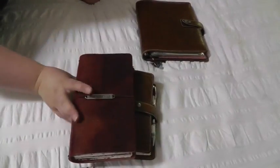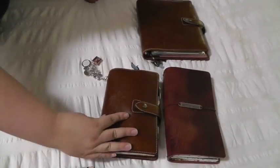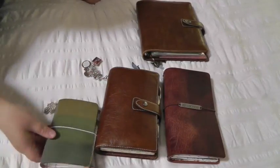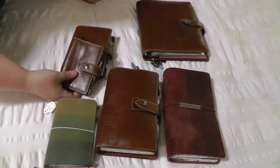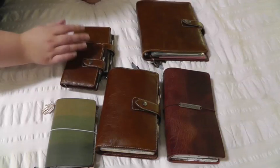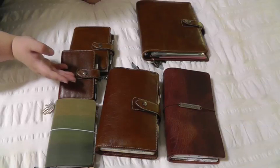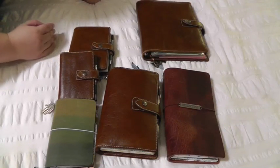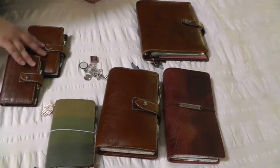This is now my homesteading binder. Once I finish getting it set up, look for a full setup review on that. And this is my spiritual journal, and I have a couple others that are all in use. But I'm still using my Filofaxes. I have these two, which are binders for my kids, kind of like scrapbooks for them. And so I can put in an individual picture of them, because I have a picture for each year. I can add that in. I can add in more pieces of paper to do their quotes or their yearly check-ins, or my A to Z tabs. If I'm adding a new topic, I can just add another sheet of paper. That's really easy to do in these.